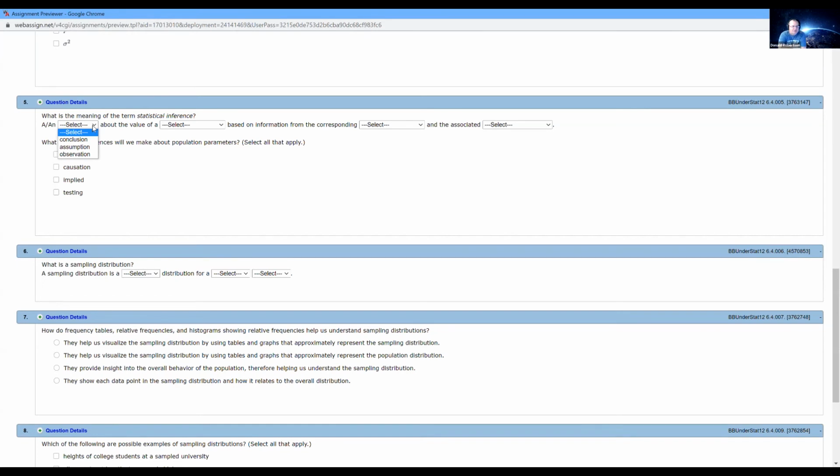It's a conclusion, an assumption, or an observation. An inference. This is English language for me, because conclusion and assumption are almost the same, but I'm going for assumption, because doesn't conclusion mean you're certain about it? An assumption means that you believe it's true, I'm assuming it's true. The conclusion is you committed the crime, you're going to jail. The assumption is we think you committed the crime, you might not end up in jail after the trial, right? So I'm being lawyer-esque here, but I think assumption suits the situation better. So it's an assumption.